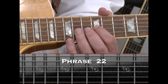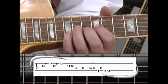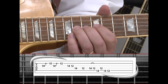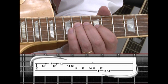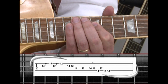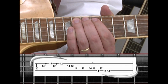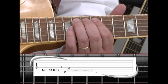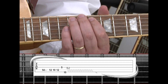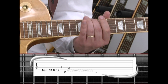Phrase 22 starts on the third string 14 with a bend to second string 15, back to 14, bend to second string 12, third string 14, 12, to fourth string 14, 12, 14 pull to 12, to fifth string 14, back to 12, to fifth string 14, 12, 14, slide down to 12, 10, 12, to 4th string 9, to 6th string 10 with vibrato, and slide down.